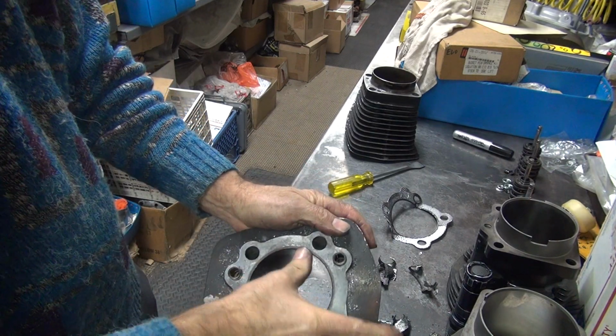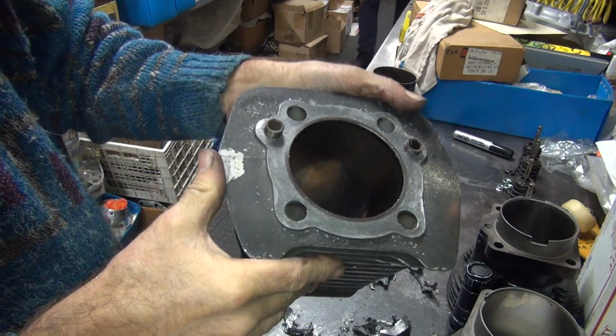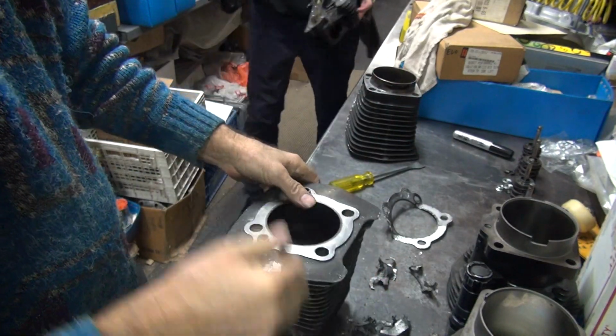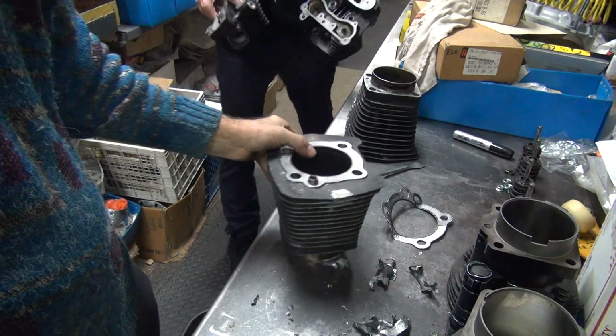And there you go, nice smooth surface. And this side's clean too. Right, that's how you do it. Back for machining.